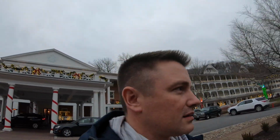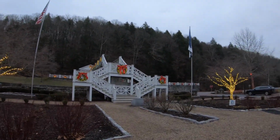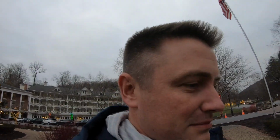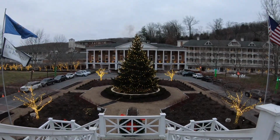So I'm gonna walk across the front entrance here. There's some steps that go up which provide a nice view of the property, and this is where you'll see when everyone gets married. They take all the pictures. Seems like a nice evening for it. Everything's lit up. It's not quite completely dark yet. It's just after 4. Vivienne's taking a nap, and I can't sleep, so I figured I would come across and get some cool pictures of the front of the resort. What a view, huh?